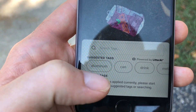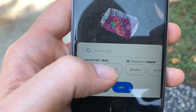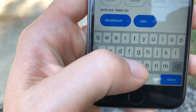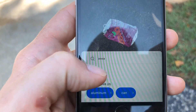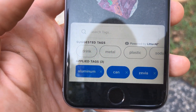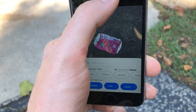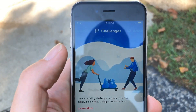There are some suggested tags here — there's aluminum and can. I'm gonna click both of those because that's what this is. It also looks like it's a Zevia, so I'm gonna type that in and select that tag too. So the blue tags there are the three tags indicating what this item is. Then I can hit the blue tag button up here and back out, and I'm done.